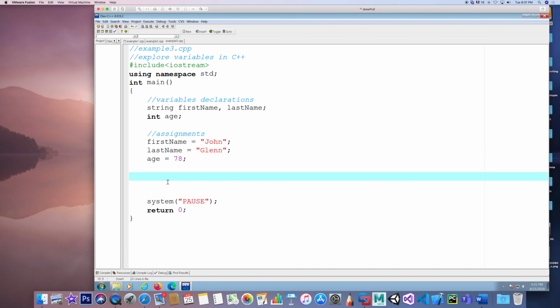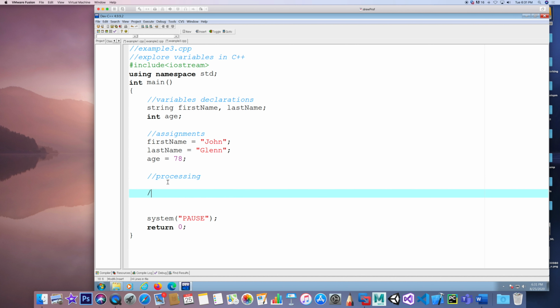Now, typically in a C or C++ program, you'll have another block for processing. We're not doing that. I'm going to skip that one, and I'm going to have my final block. It will be for output. Now, the reason I wrote these blocks is that this is typical of how you would write a program in C, or anything within a single function like main. So you can start with something, give it values, process it, like let's say you want to add two numbers, and then output the result afterward. So this would be a typical rhythm, if I may say, of how a typical program might work.